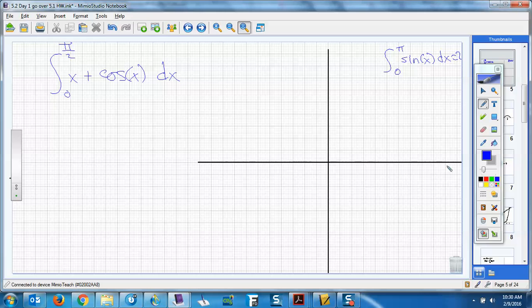They told us that. Which means if I take the sine graph and go from 0 to pi, that area right there is 2. So what that means is every hump on the sine graph is area 2. Which also means on the cosine graph the humps are 2, because sine and cosine are the same graph. They have all the same values, right? They're just shifted differently. Okay, so that's important information.